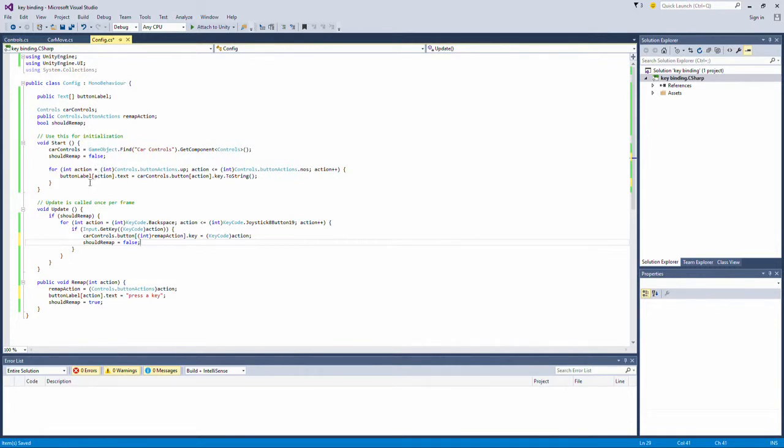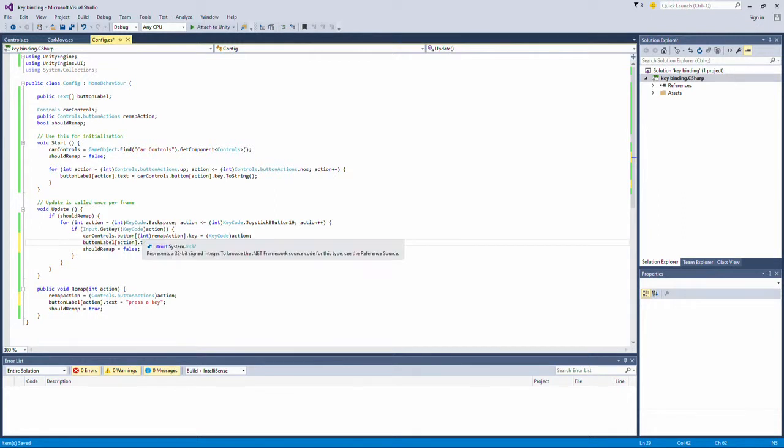And also, we need to be able to show the user what the new key should be. So what we're going to do is copy this line and paste it up here. And we are going to say that this is going to be our new key code.